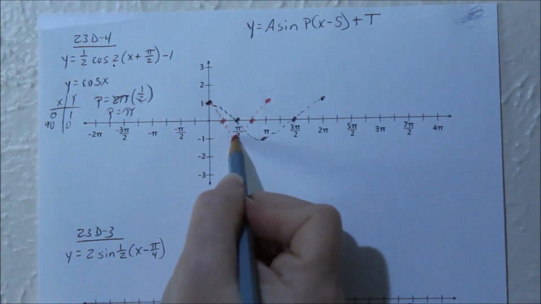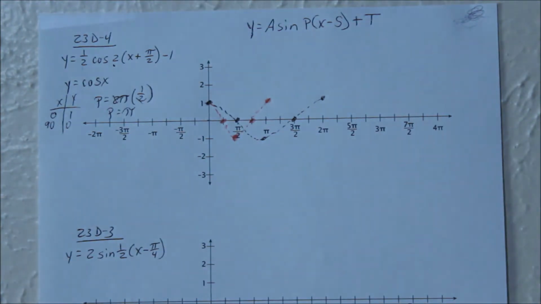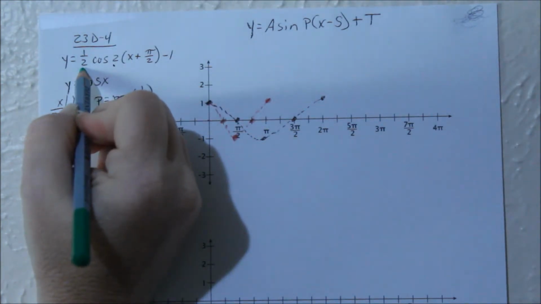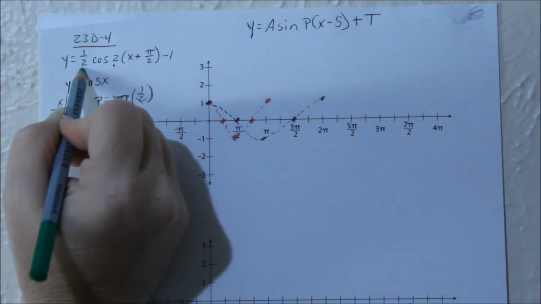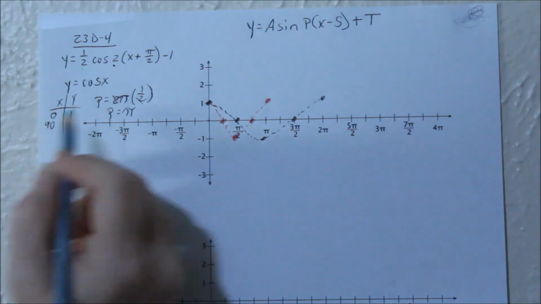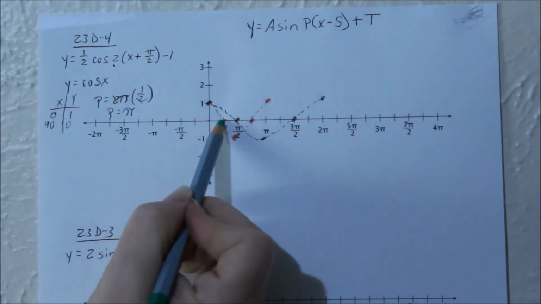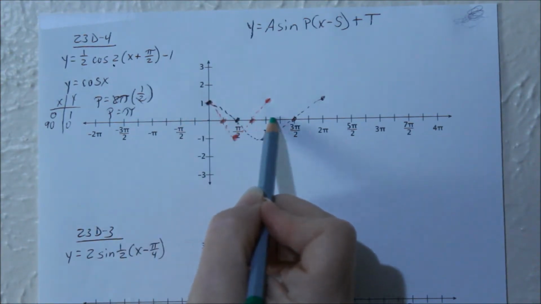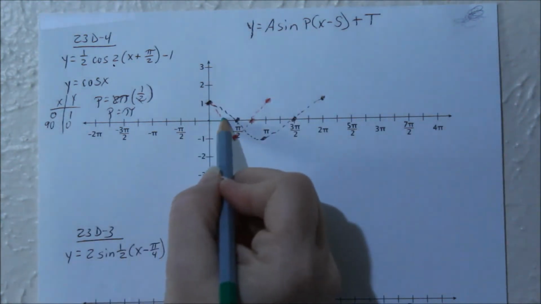Okay? So now we're going to work from this pink curve. The next thing on the list is to do amplitude. Amplitude tells you how tall or how short. Okay? This number here tells you the amplitude. So from my center line, I want my distance to be half, 1/2 from my center line to my highest point. This x-axis right here is my center line. You can see, because from here to here is 1, from here to here is 1. So this would be my center line. Sometimes your center line might change, but right now this is my center line.